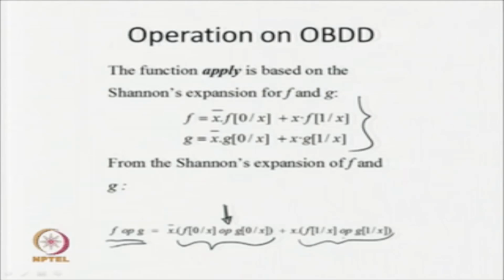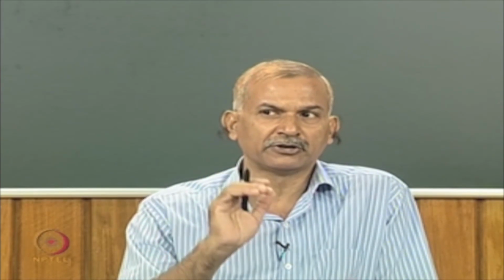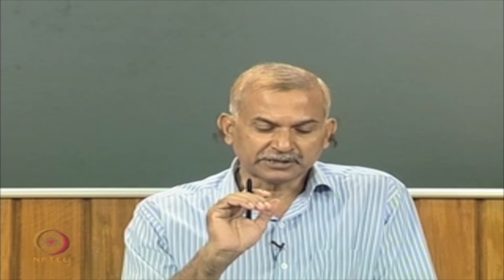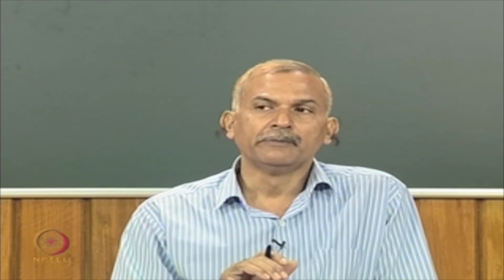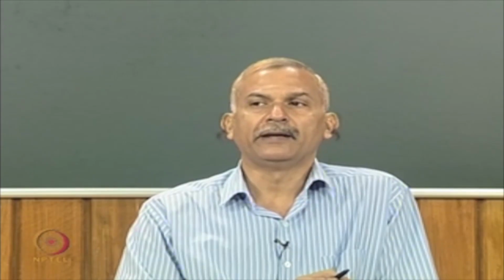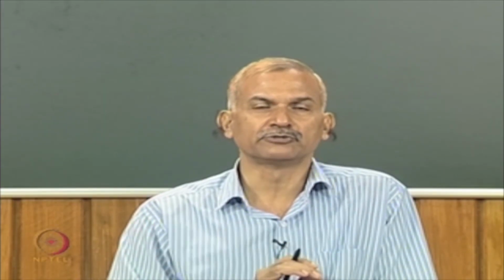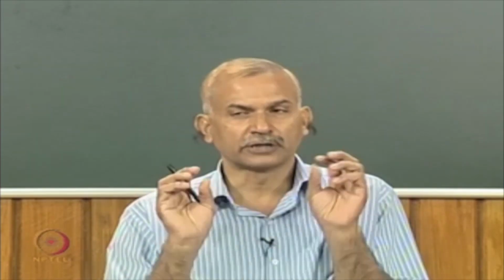So, you can see that while constructing our BDD, we apply this Shannon expansion recursively from one variable to the other variable. That same Shannon expansion will be used for performing the operation in this apply algorithm. From the root node we go down to the leaf nodes, step by step. So, it is some sort of top down approach. We start with the root nodes of the given BDDs, traverse down in a top down fashion, and eventually we reach the terminal nodes or the leaf nodes.